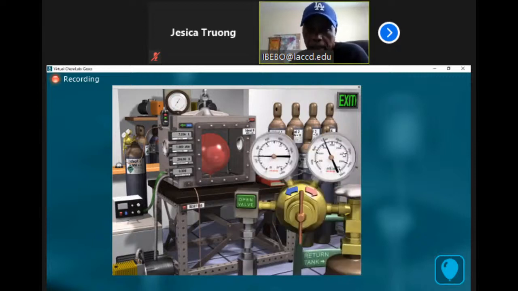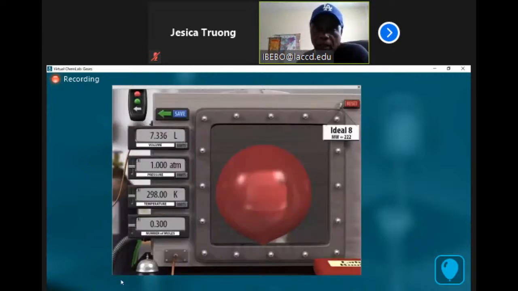You click on it, and then it goes in there and says zoom in by clicking the balloon. When you put a cursor on the balloon, it should read zoom in. You click on it, and you see the lab with the ideal gas on the top right-hand side and all the information on the dials.